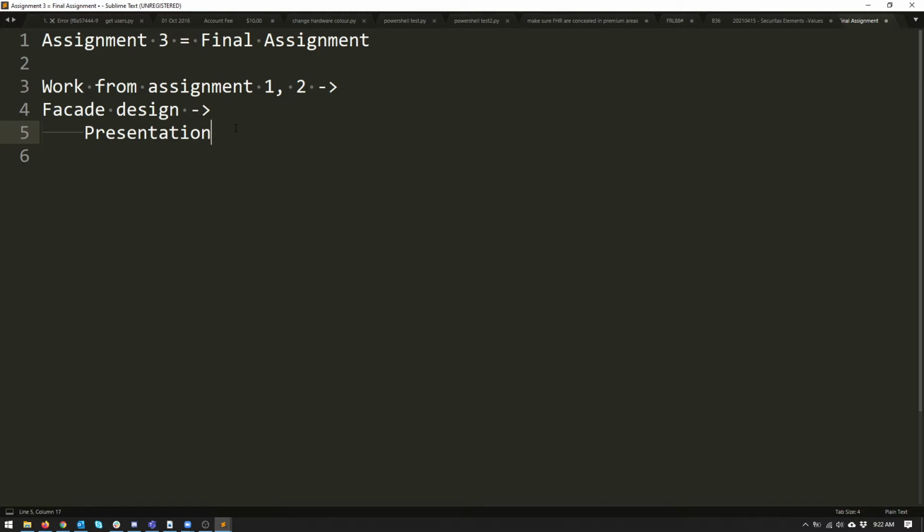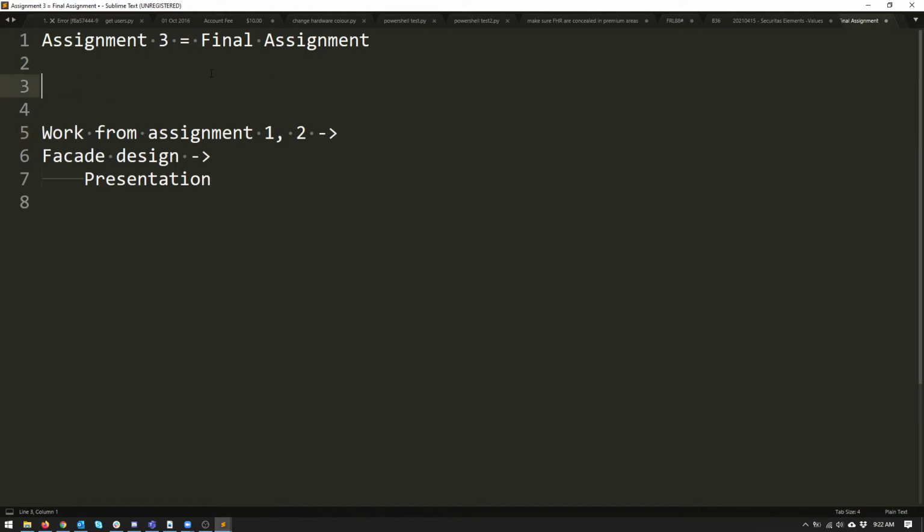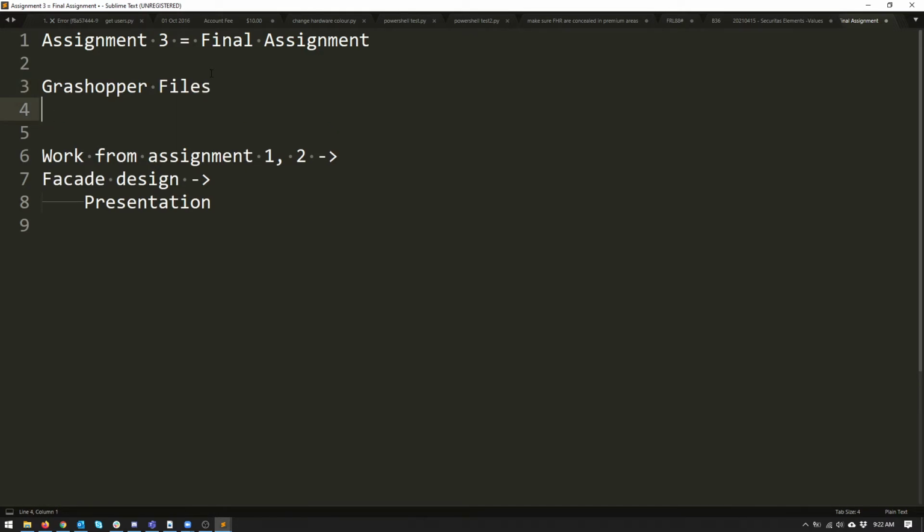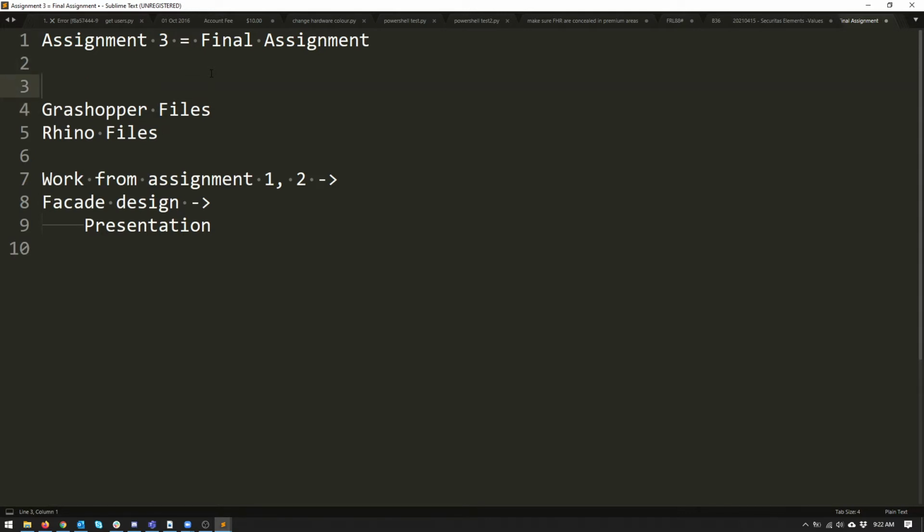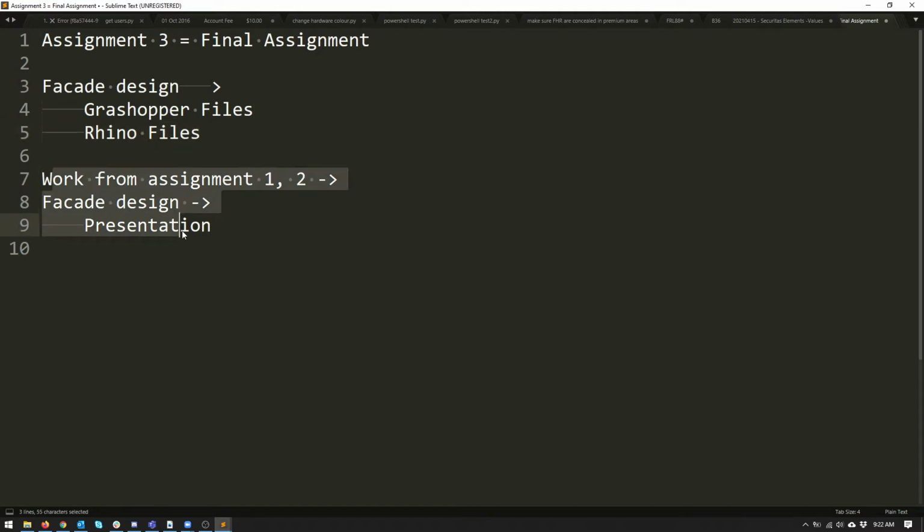That's how I need you to approach this, even though the Grasshopper files and the Rhino file should only be for the facade design. The final presentation should take it all into account.